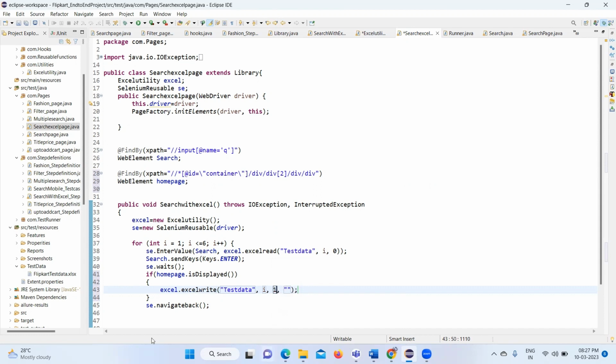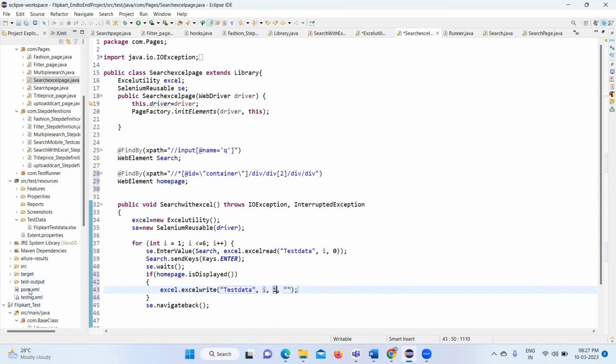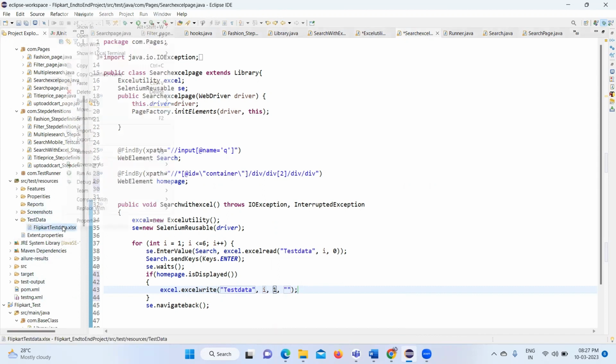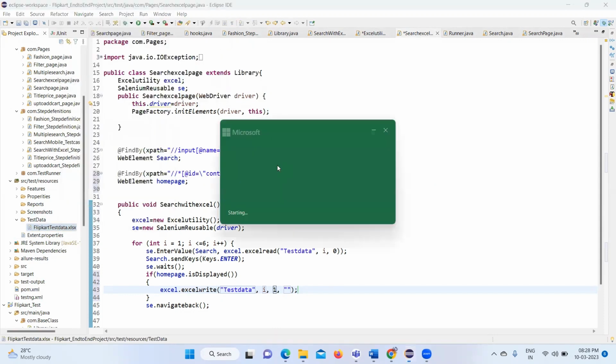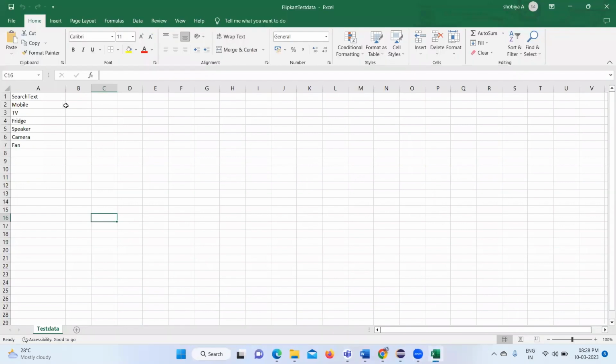If you go to the Excel sheet, this column is 0 and this is going to be 1. So we are going to write pass and fail in 1.